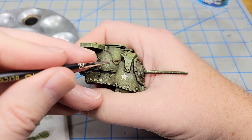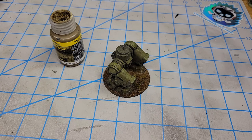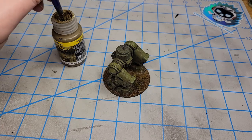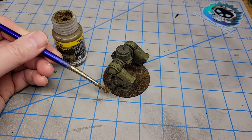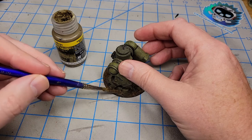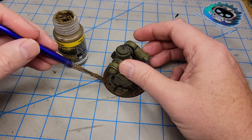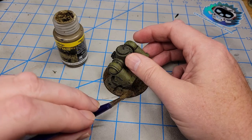I continue around doing the chipping, taking advantage of my shaky hand to get all of these dark chips in. Next, I want to add some Vallejo Thick Mud — European Mud — on here. It's a good product, but it can be anything that's muddy and textury. I'm going to apply this right along the feet quite heavily. If it gets up onto the mechanical parts, that's okay, because this thing is walking through the mud, so the mud is going to get up on it and collect on it.